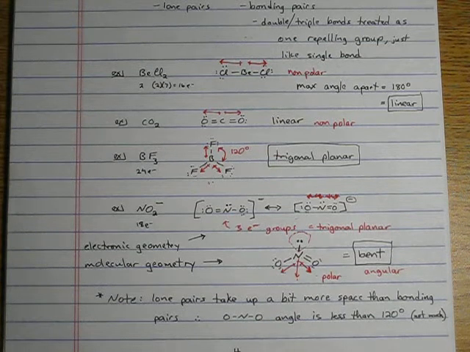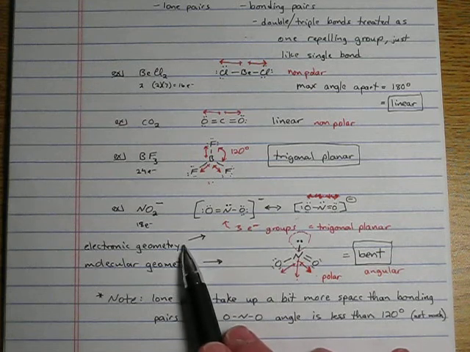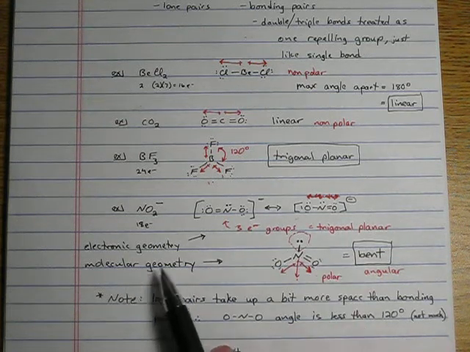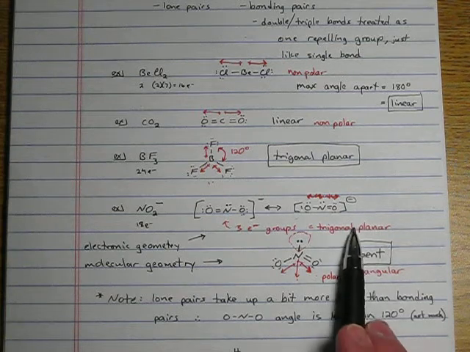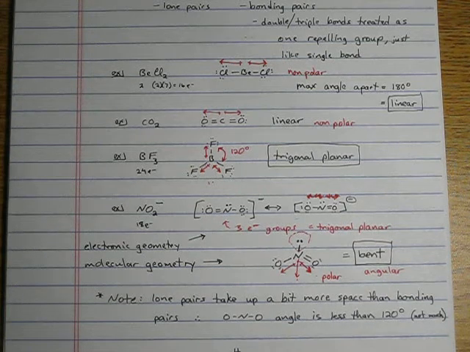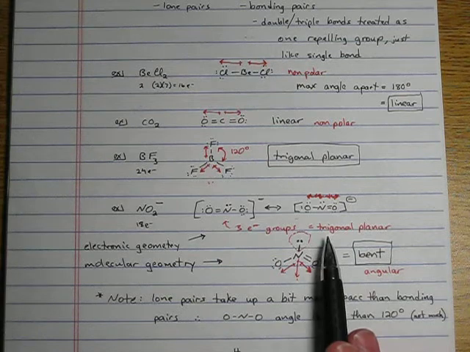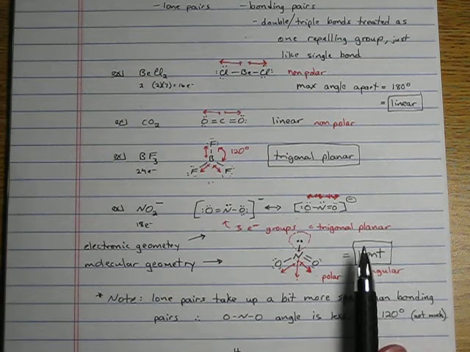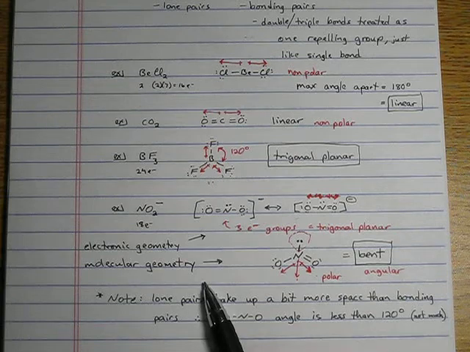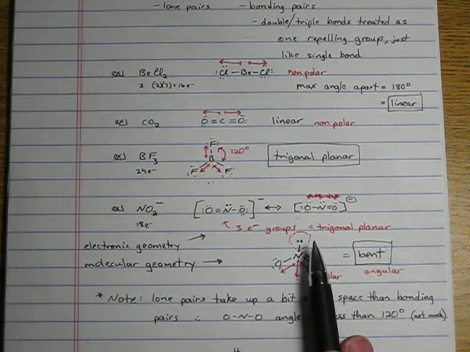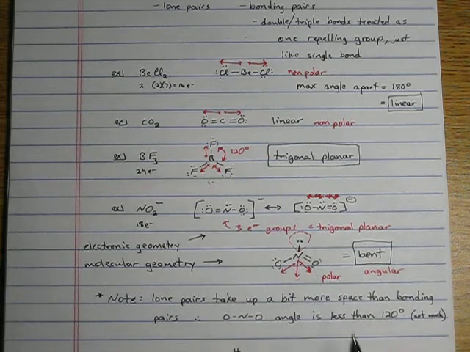And note, we could expect that because the electronic geometry was trigonal planar, the molecular geometry was bent. These two are different geometries. There's a good chance it's going to be polar. Unfortunately, we will find out later on that doesn't always work, but the one thing for sure, if your electronic geometry and your molecular geometry are the same, it is definitely nonpolar. If the electronic geometry and molecular geometry are different, then you really still need to work it out.